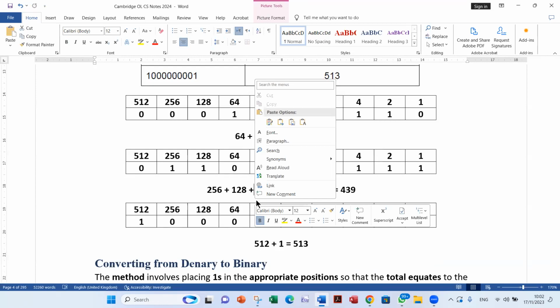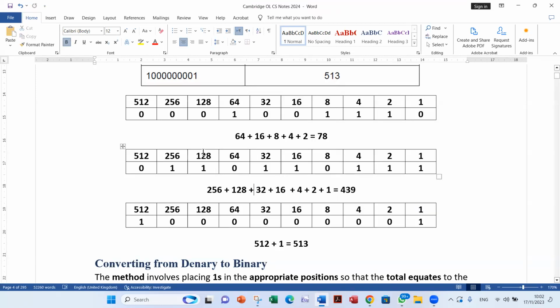What if we would like to do the opposite? You start with a denary number, and you would like to find the ones and zeros that represent this number in binary. It is very simple. It is the same thing, with the same column weights. However, you will probably be doing subtraction instead of addition. Let us study it by example.